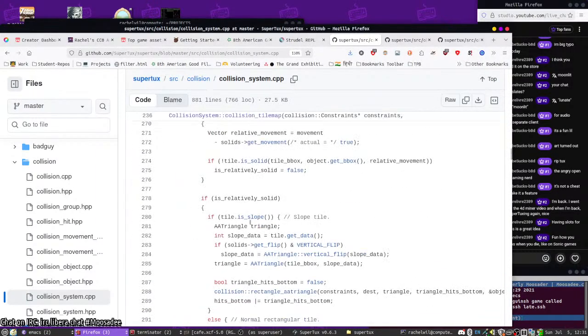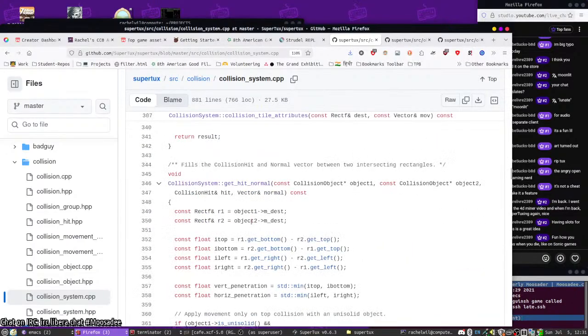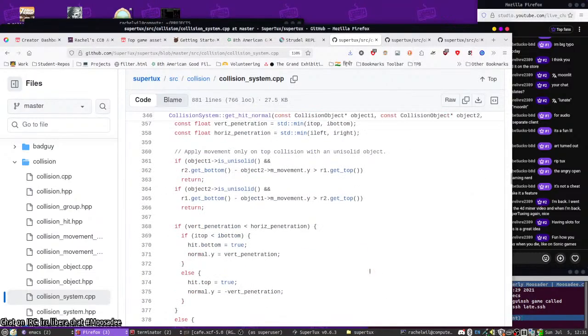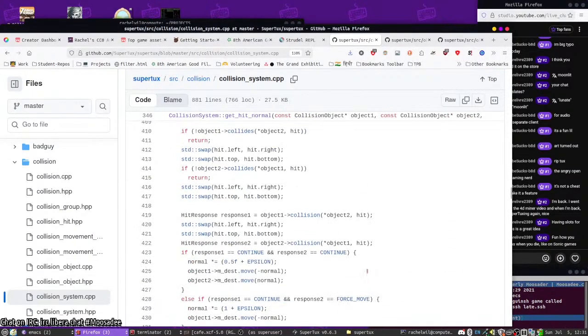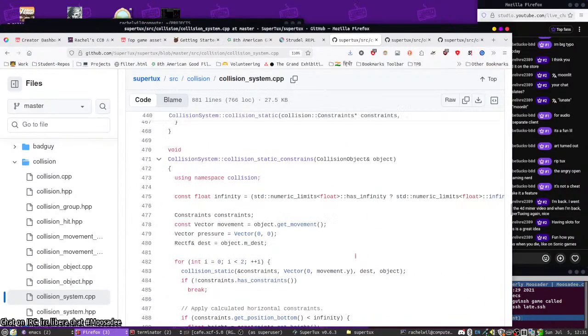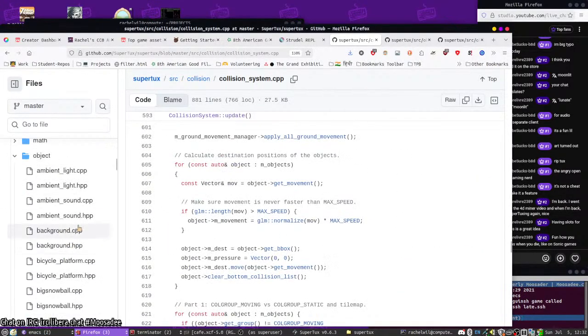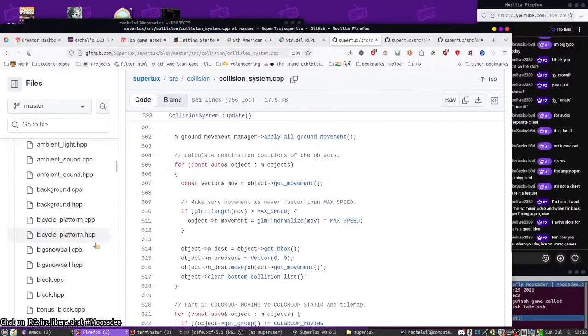I would have to look at these more. Because I'm sure the collision for the map items is going to be a lot more in-depth than the collision with power-ups. So I'm not really interested in the map collision stuff. Let's see.